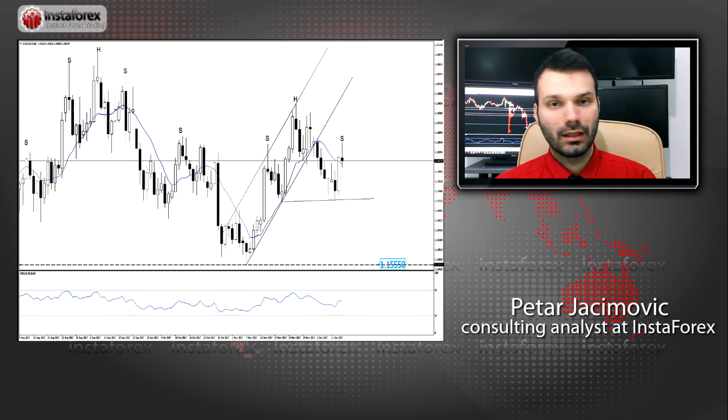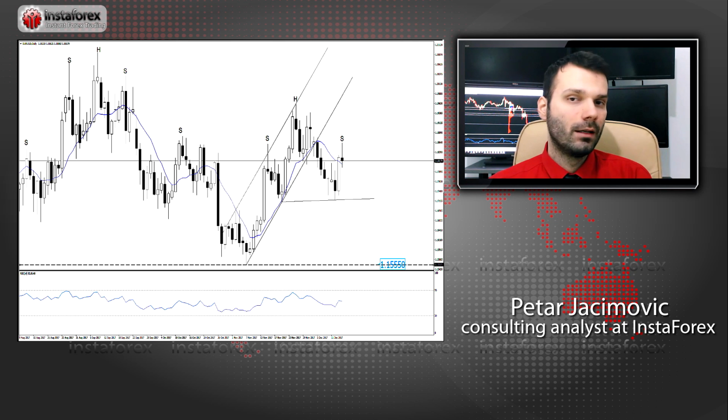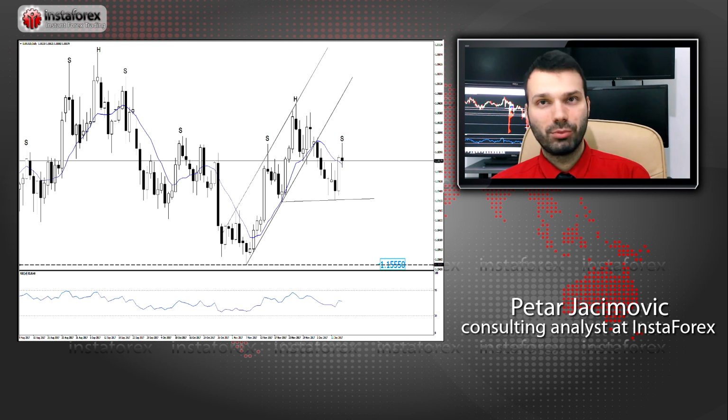Once I see that many topping patterns in the past 3 months, this basically represents a potential strong distribution from professional money, and this means that you should watch for selling opportunities in the next period of this currency pair. My advice is absolutely to watch for selling opportunities, and the first target is at the price of 1.1550.